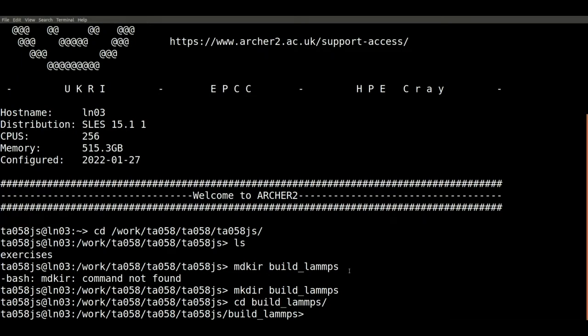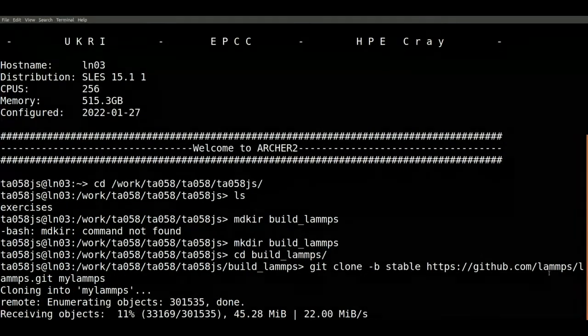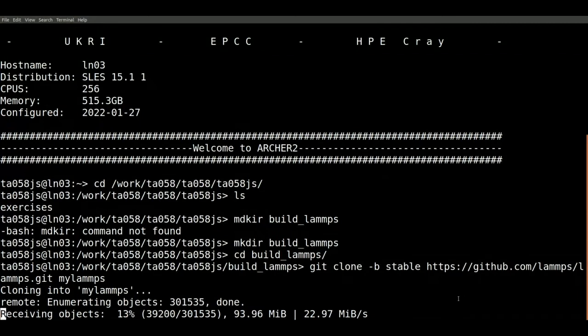and how easy it is to change your LAMMPS build. So the first thing I'm going to do is clone the LAMMPS GitHub repo. Within the LAMMPS GitHub repo, I am going to create a directory called build.